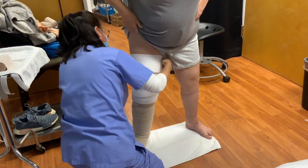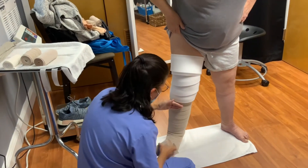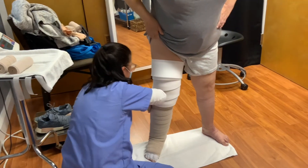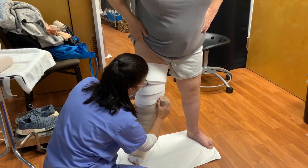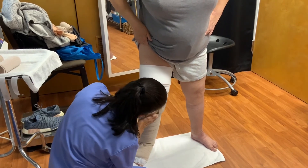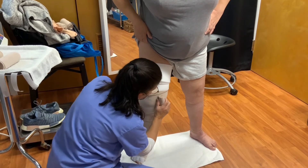You can tuck the corners in. Now we're going to start below where we finished off with the previous band — you don't want to start above that. You want to start right below and anchor it below the knee. We're going to come across above the knee. I want you to slightly bend your knee — I don't want the knee fully straight when we're doing this. We come above it and then drop it back down to cover the knee, giving it a little cross shape here because it's the angle of a joint that needs to move.